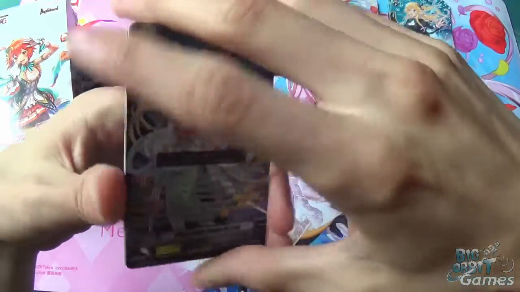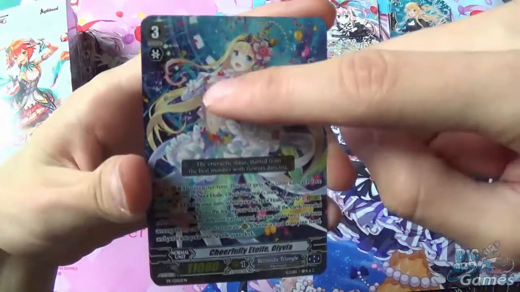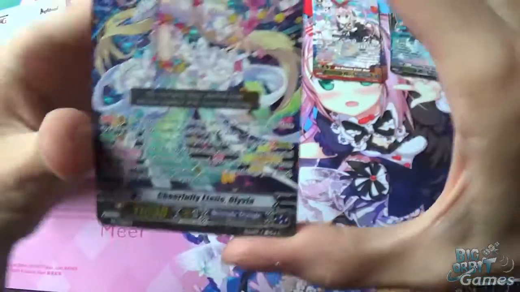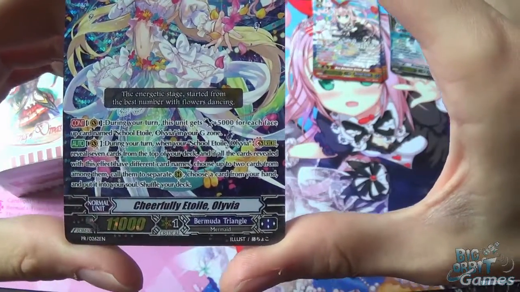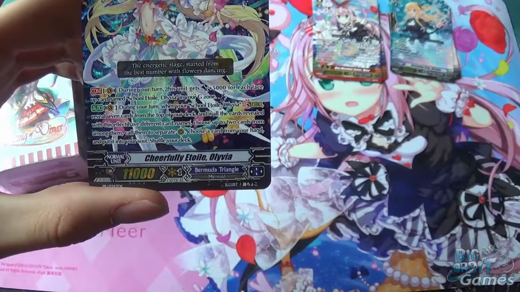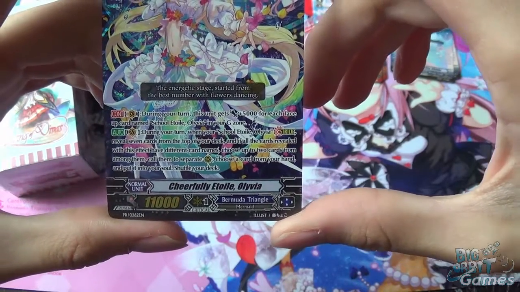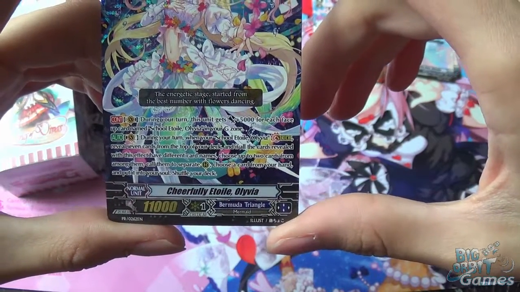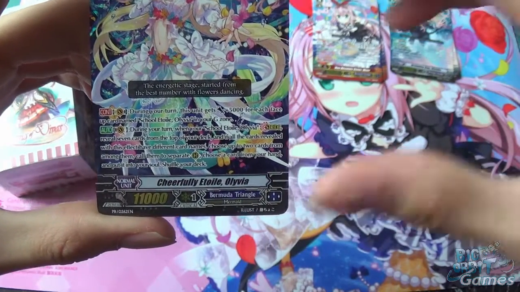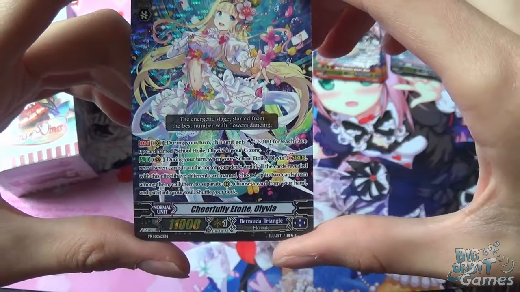But here is the new Olivia, and she's a grade 3. I think this is the first time they've taken a stride and turned it into a grade 3, which is pretty cool. So we have Cheering Etoile, something like that, Olivia. I don't know how to pronounce this word. So, during your turn, this unit gets plus 5,000 for each face-up card with Olivia in its name in the G-Zone. So that's pretty good, you could easily get up to plus 20,000.